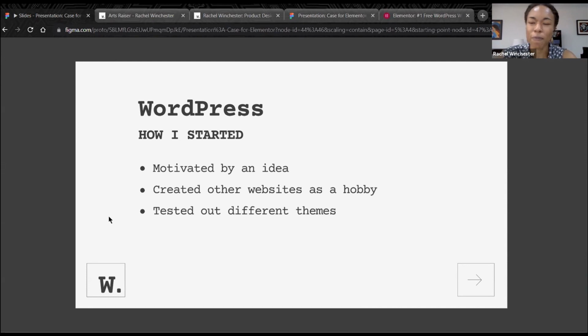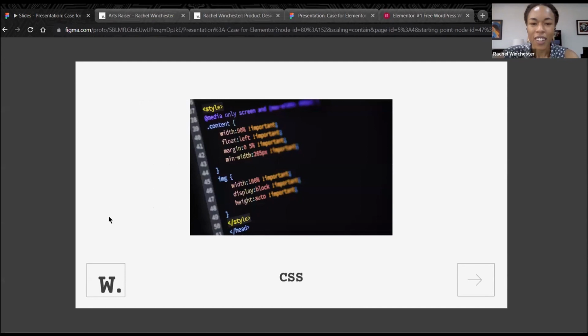So I guess the way that most people start building websites, the way WordPress kind of directs you to do that, is to look through their library of themes and find the one that's right for your content and right for what you're trying to do. So that's what I started with. Themes use code. They're made in code, HTML, CSS, and JavaScript.